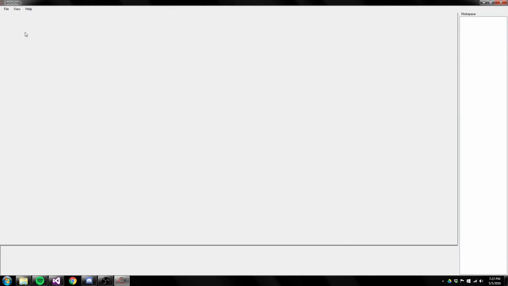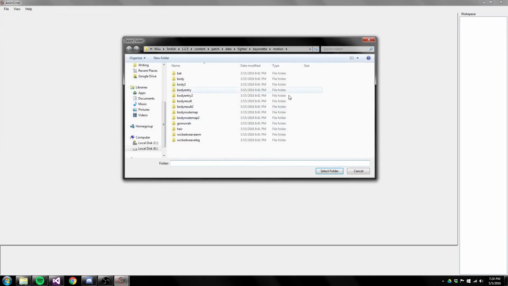You'll see this is the interface that you're going to start off with. It's not really much to look at, but the first thing you're going to notice is that there are two ways to open things. You can either open individual files or a full fighter. I recommend using full fighter the majority of the time since it portrays the fighter in a way that's much easier to read, but if you're just editing specific event lists, then individual file might suit your needs better, but it's more of an advanced thing. If you have any experience with Brawl modding, especially Brawl moveset modding, then this will be very similar to Project Smash Attacks.